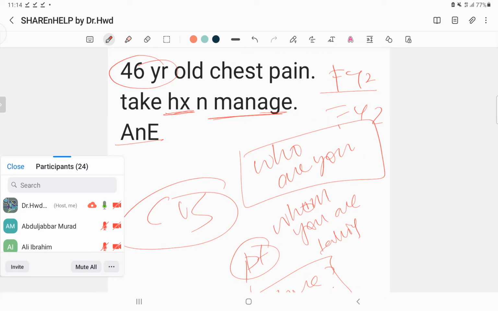Then we're going to come to the management where, depending on what the situation is, you admit, talk to the senior, give them the morphine or the painkiller, and if the ECG is normal, then definitely you're going to go for an exercise tolerance test, depending on what's happening, and then you're going to do stenting, right, Dr. Moise? But you did amazing, except don't say, is it okay if I ask some questions regarding lifestyle? We're going to keep practicing, inshallah, again soon. This time you did complete your history within around 5 minutes, which was good.